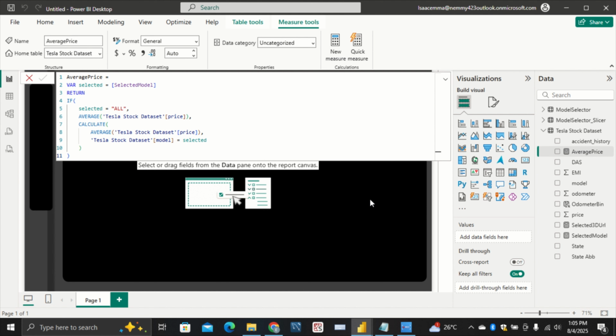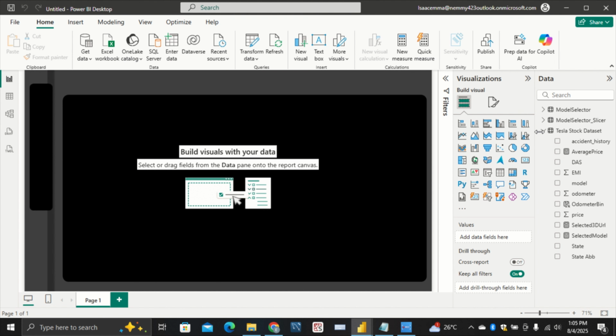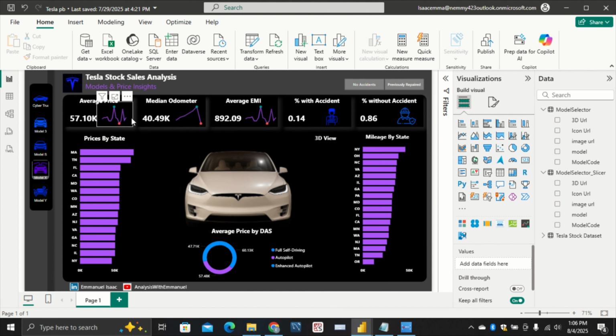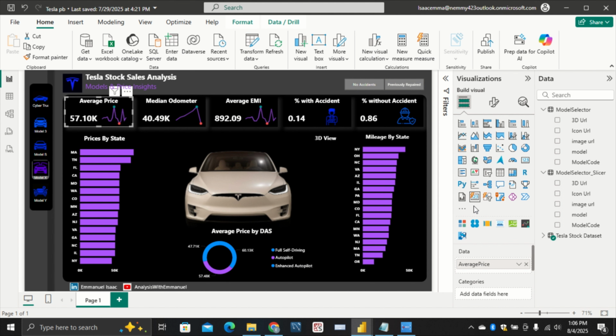Let me put the KPI card visual first, and while I'm creating the measures, let me know that we are working at the moment. What did I use? The card new. Where's the card new?